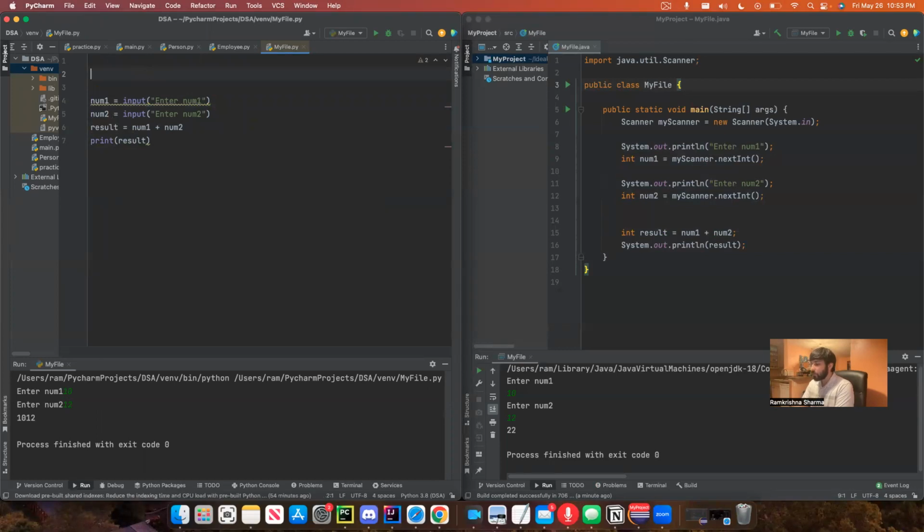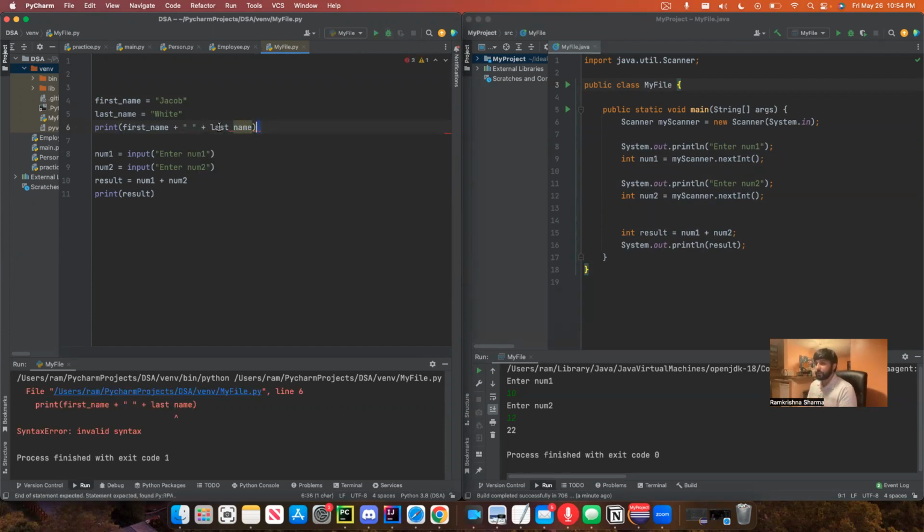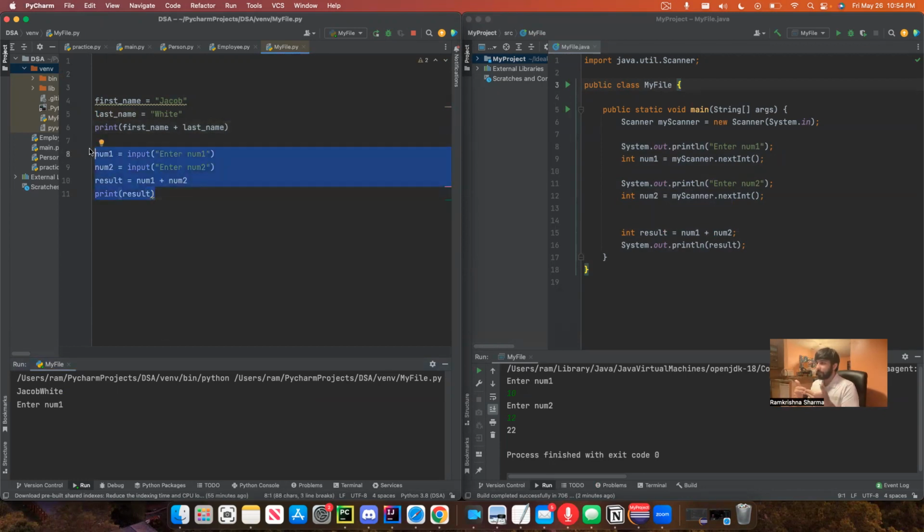It concatenates them. Much in the same way I can say first name equals Jacob and last name equals White. Once I print this out, once I say first name plus, and then maybe a gap between them, plus last name, this is a concatenated string, right? If I do this here, I get Jacob White. So it's concatenating the strings. I could have done that without the space, but it would have been slightly awkward. I'm just demonstrating how you concatenate strings. You get Jacob White merged together. That's exactly what happens in Python when we concatenate those strings.